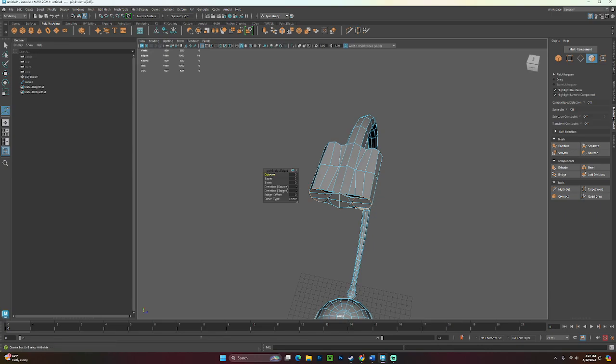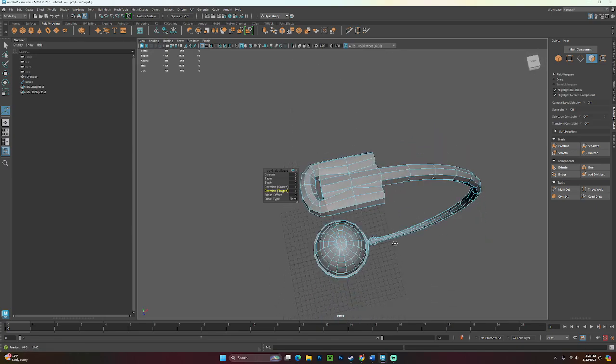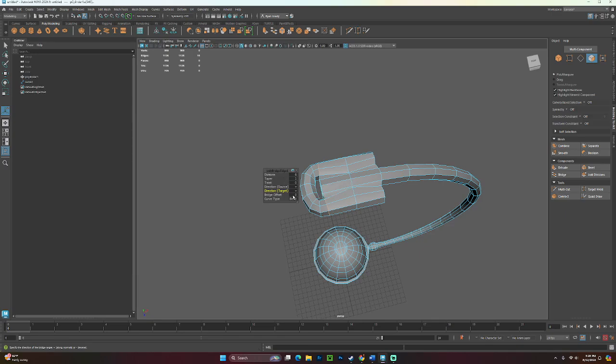You may notice that when I add more divisions, it doesn't fix the problem. That's because we have to tell it we want a rainbow. Right now it's doing the curve type linear, which means it's going in a straight line. We need to click on that and drag left to right to change it to blend. We're starting to get something better, but it's going inside of the mesh here, which is not something that we want. So I'm going to change my directions. And now we have a nice little bridge handle here.